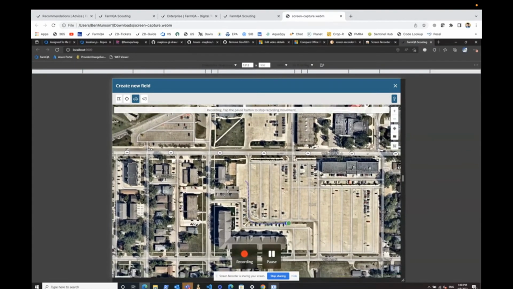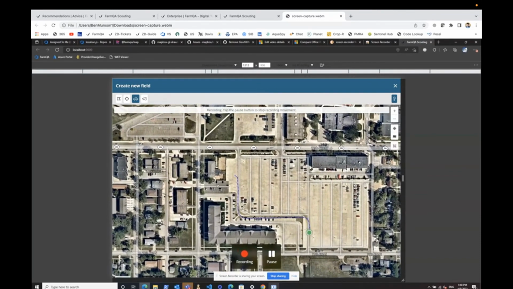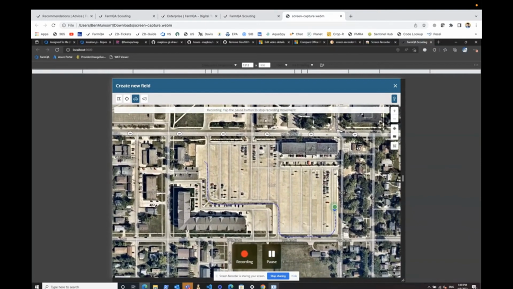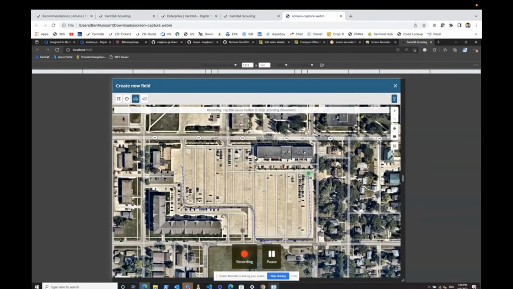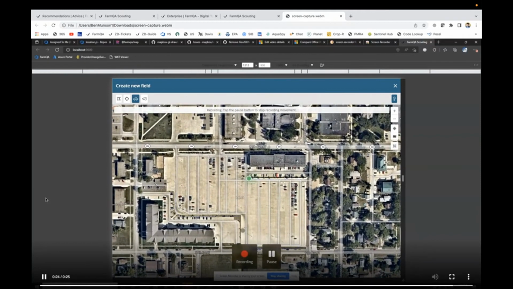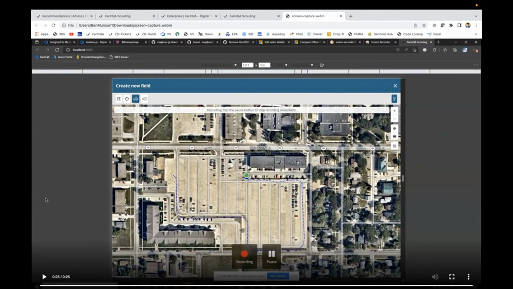You can connect your device to an external GPS if high precision is important to you. And then as you drive this boundary, as you can see, we will be delineating the shape that you're driving. And in addition to that, once that shape closes, we'll show you the exact acreage as well. So that would be your experience when you're in the field.